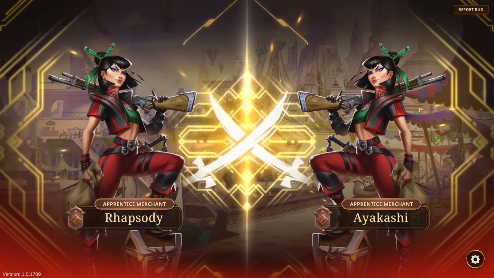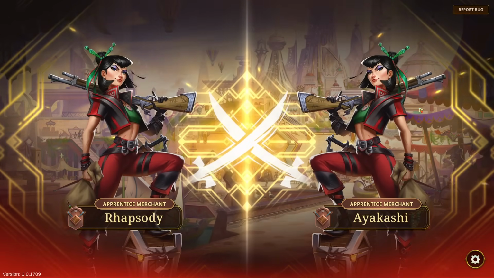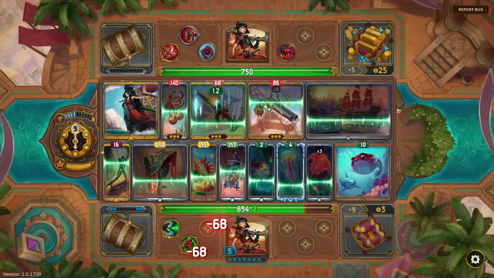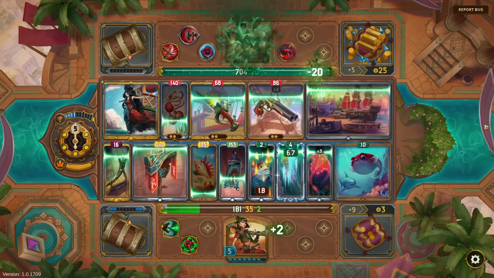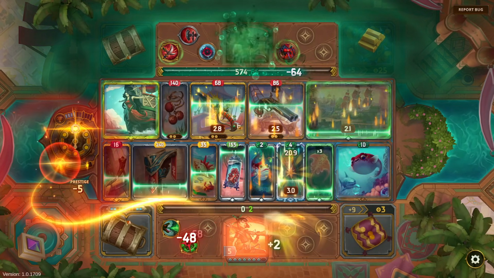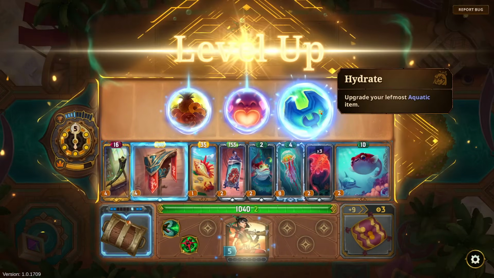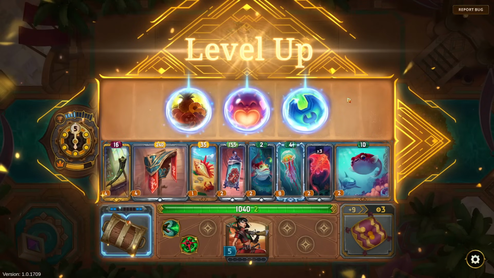Let's go, Yakeshi. I'm a bit of a legend on Pelago. That's a weapon build with reloading ammunition. Whenever they use ammo items, they deal a bunch of damage. I'm, yeah, in trouble. That's just a lot of damage quite quickly. Bring her about! I've got another salvo with me. Ooh, upgrade your leftmost aquatic item.